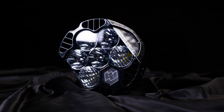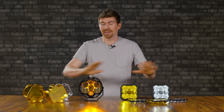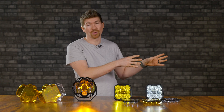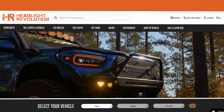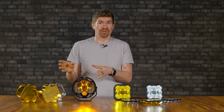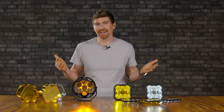I know all the candela numbers and lux figures get a little convoluted, but my goal is to make this as clean and organized as possible so you're informed when buying. We don't want you spending money on a product that isn't going to work for your real-world use. Be sure to go to headlightrevolution.com and type in your year, make, and model — you'll see all the products we test that are good for your vehicle. We have a whole team that can answer your questions; just type in the comments below.